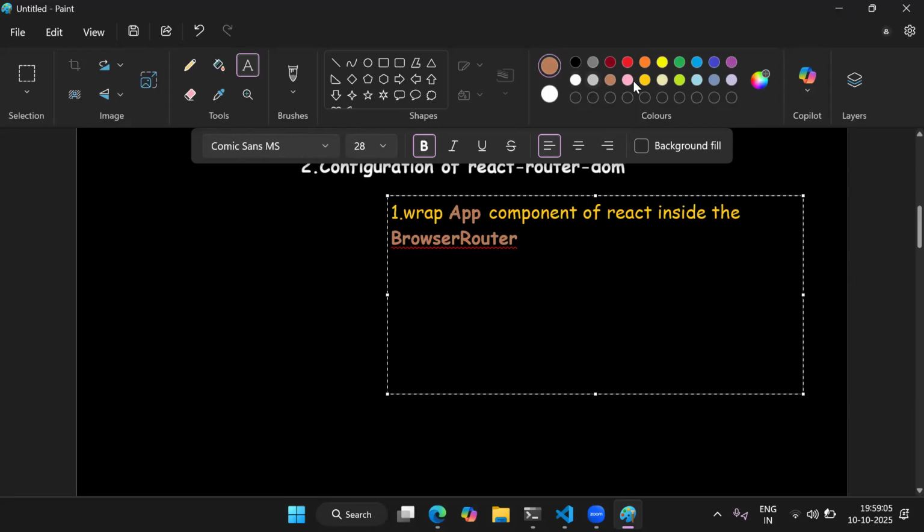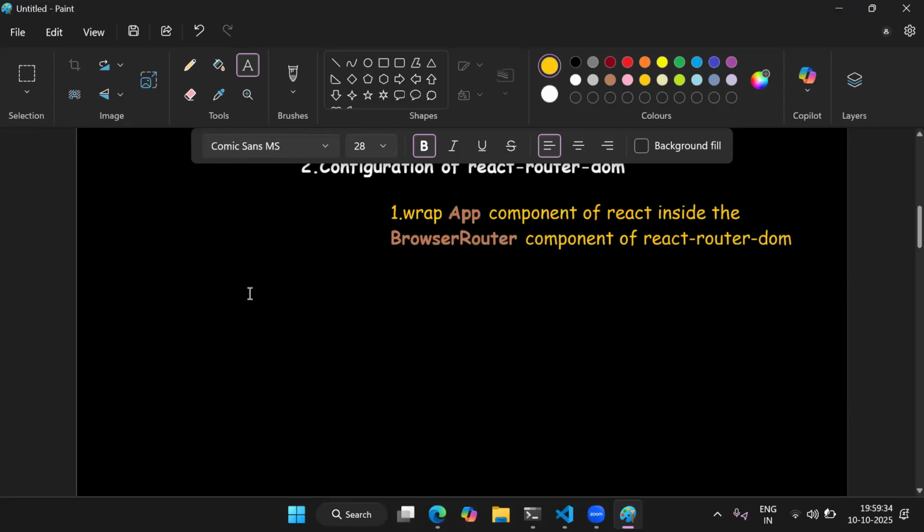BrowserRouter component of React Router DOM. So this is the first step we have to do. We have to wrap the App component of React inside the BrowserRouter component of React Router DOM. For this, you have to go to your application.